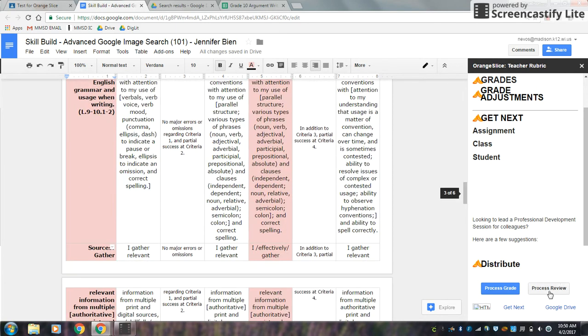You have two options. You can process review. If you want this to be kind of a first draft, you would use process review. That way you could come back later and use process grade, and it would show students how well they improved, actually. So I'm going to click process grade now. We'll give it a second. You can see it's thinking by this gray circle.